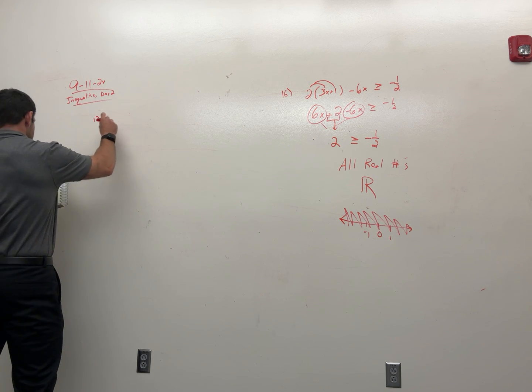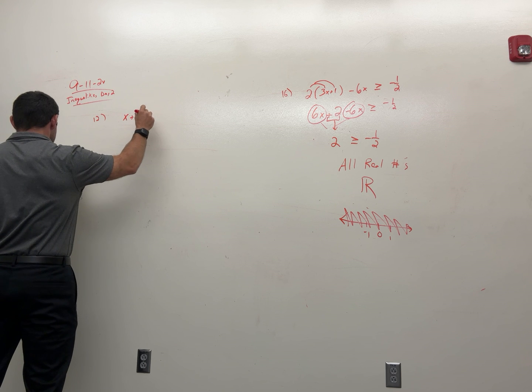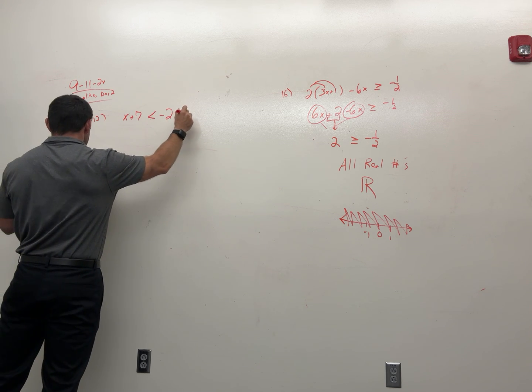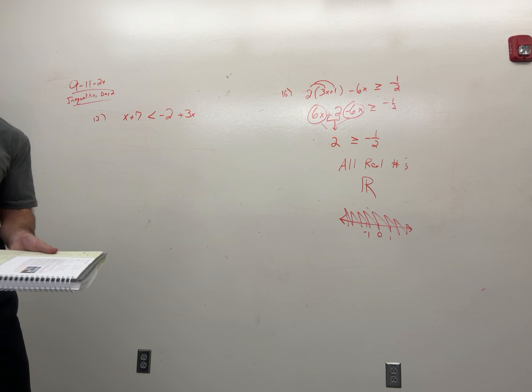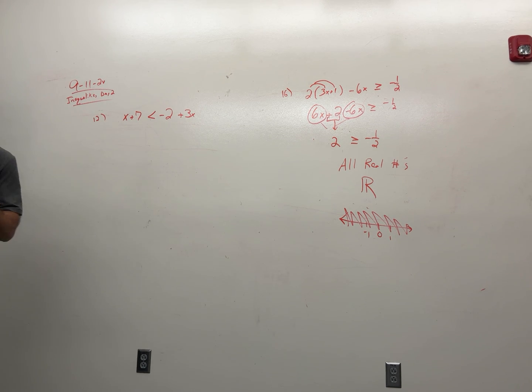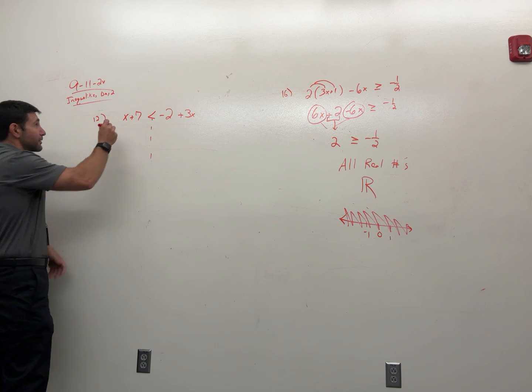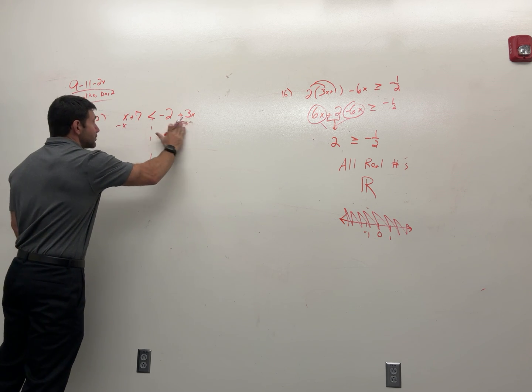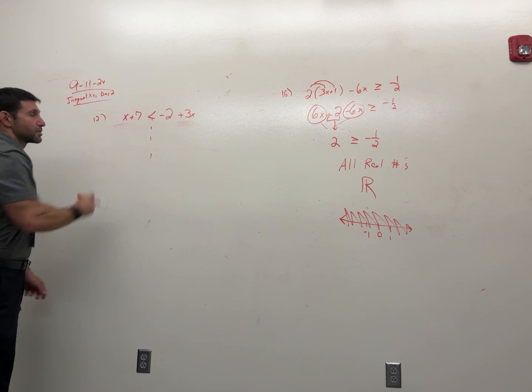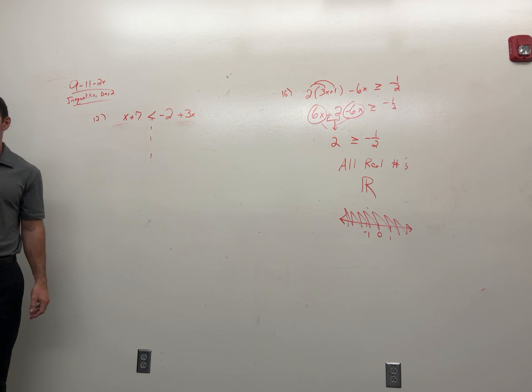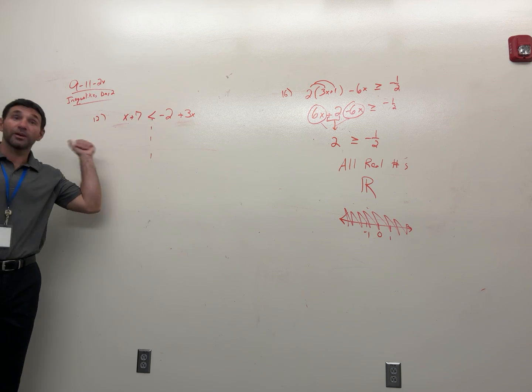So 12 says x plus 7 is less than negative 2 plus 3x. This is where having the correct calculator is going to help. I'm going to keep telling you that because you shouldn't have to think about fractions. You should let the calculator do the work. These calculators don't do it. You need that 83, 84. So, first step, nothing to do on either side. Combine like variables. Now, let me stop there. Hey, Mr. H, you told us the variables should always be where? Left side. So let's move the variables to the left side.